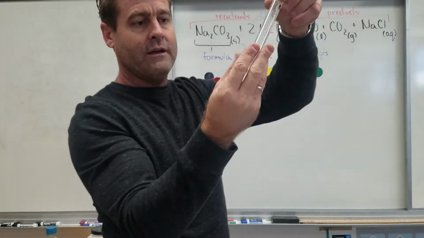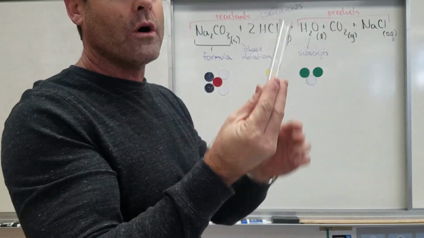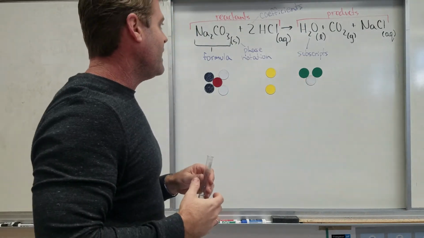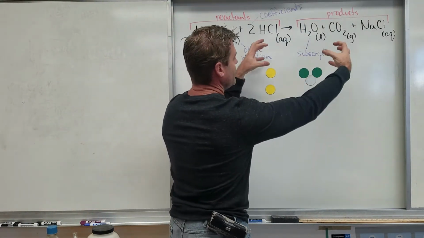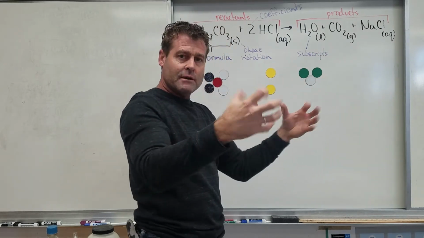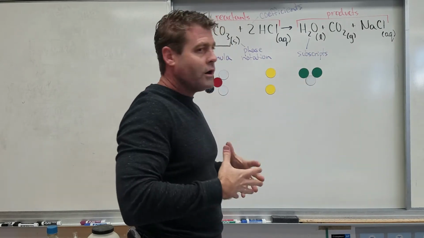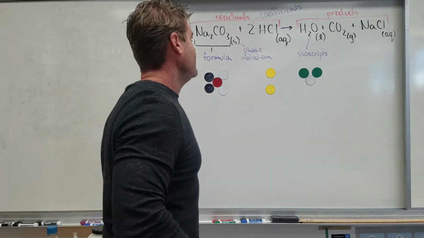And how would I know if I feel this? It's actually warm, indicating heat energy was given off. So the point is, more energy was given off when new bonds formed than the energy that was required to break old bonds. So overall, there was a net release of heat energy.